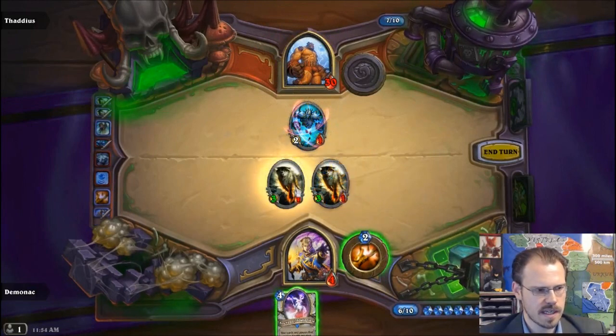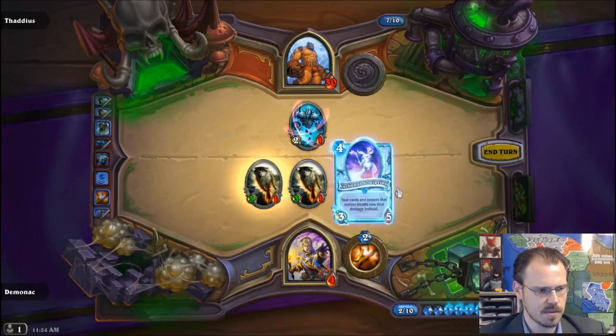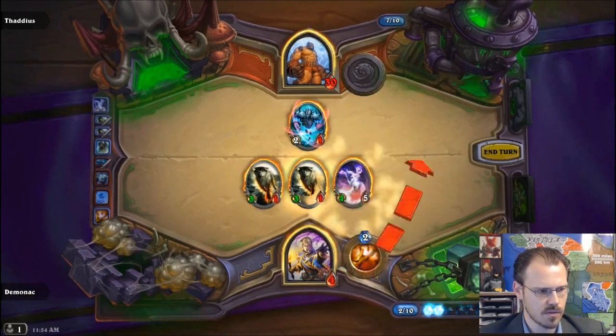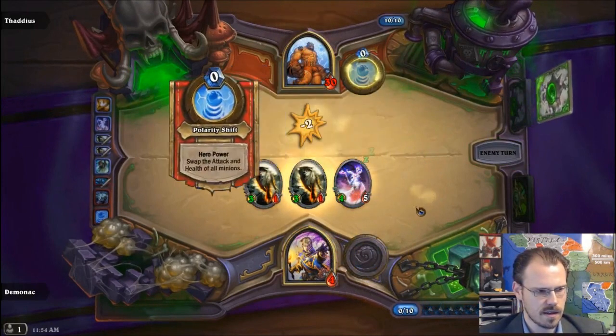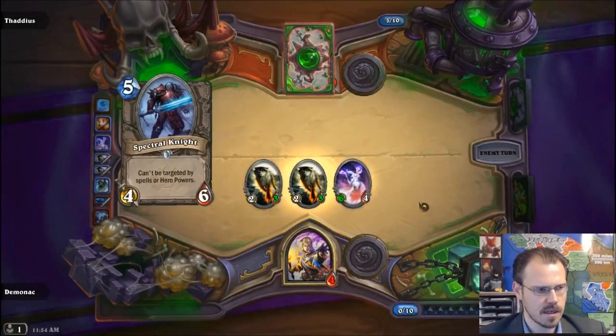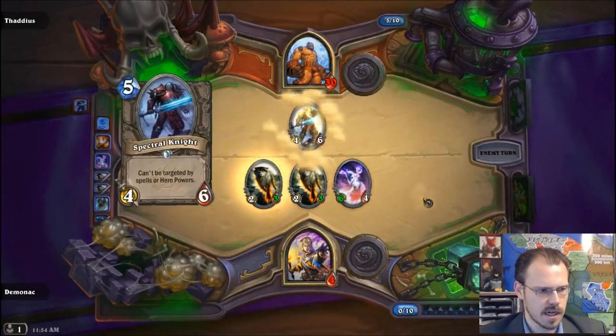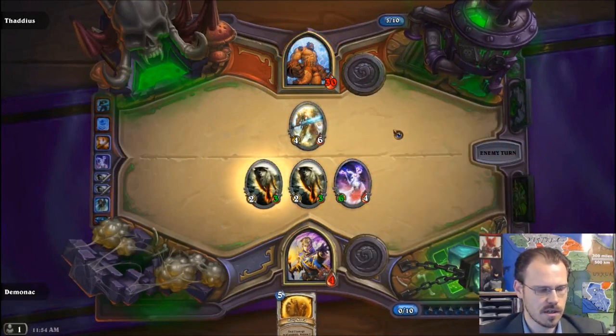Oh, they lose the stats, but they'll get some back. I think my best bet at this point, even though it's really risky to have her out, is to kill that. I wanted them buffing each other, get their hit points back up. Okay, that's not good. I can't do anything with this. Holy Nova is pretty good.